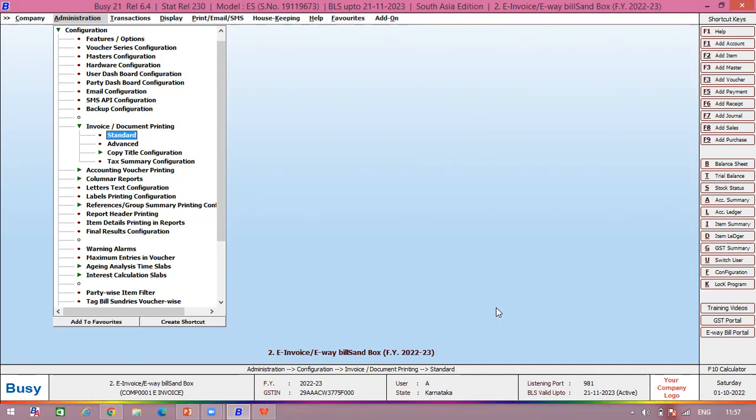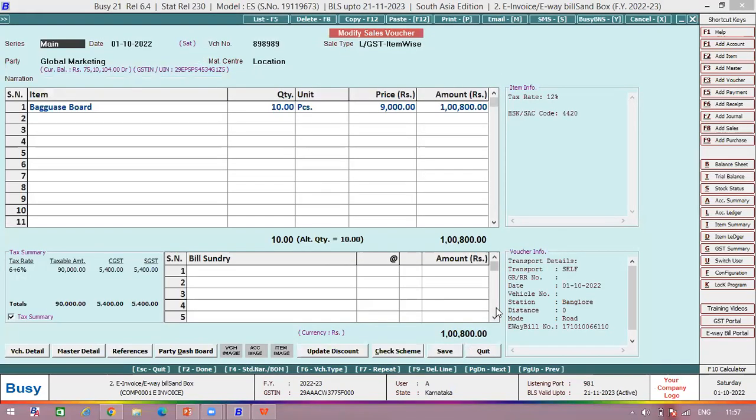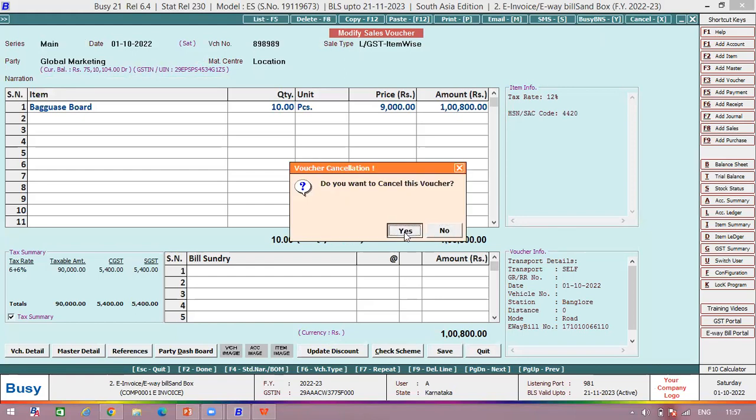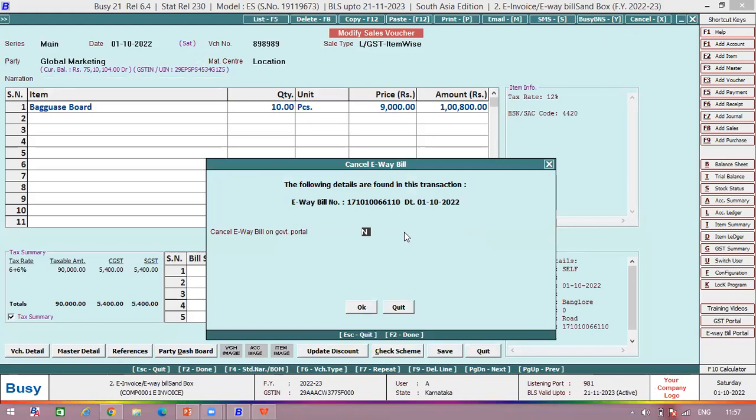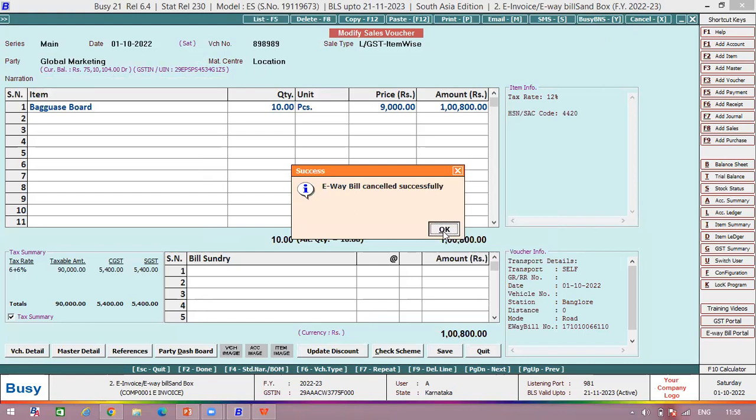Let me show you the process. As I have generated the e-waybill number of this entry, I want to cancel the e-waybill number of that particular entry. So if I go for this, click this cancel button, cancel this voucher. I said yes. Now it is asking if you want to cancel the e-waybill number of this voucher also. I said yes. Reason, you have to put a specific reason. Reason is required. Either it's a wrong bill or a mistaken entry. Whatever the reason is, you have to mention your reason. It's mandatory. And you press the OK button. You select your remarks, whatever remarks you want to set. You press the OK button, and your e-waybill number gets cancelled successfully.